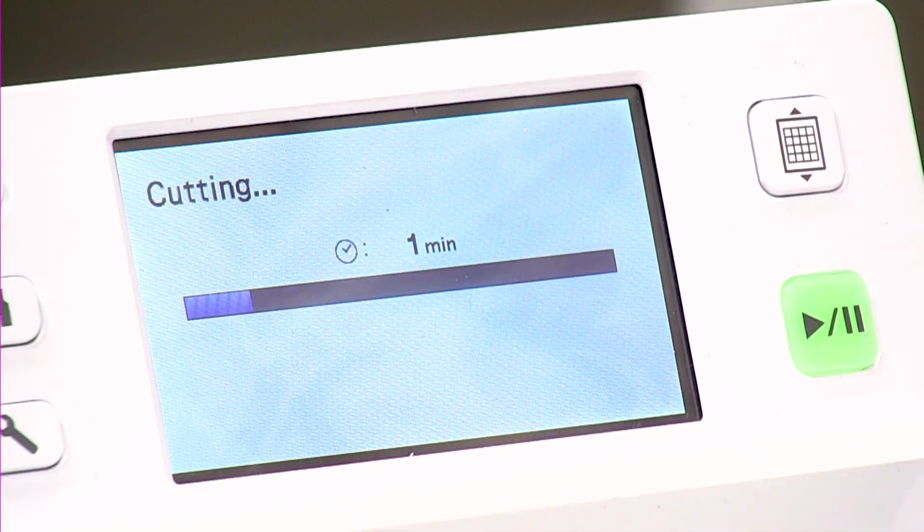So let's try this. So you're building up that cut. Don't go straight in with 12 because it will put too much force on your blade and it will either take the tip off your blade or it will make your mat pull a little bit. So let's just see where we're at. And it might not even do it, I don't know, but at least you know. Oh, it's not far off. Come on, I just want you to work.